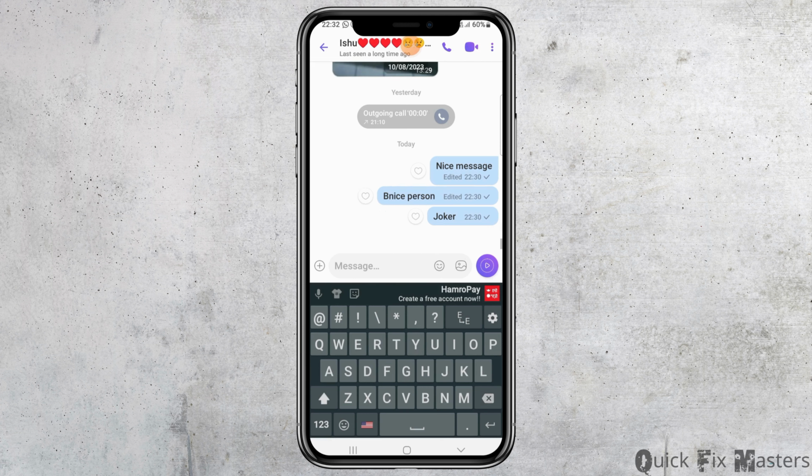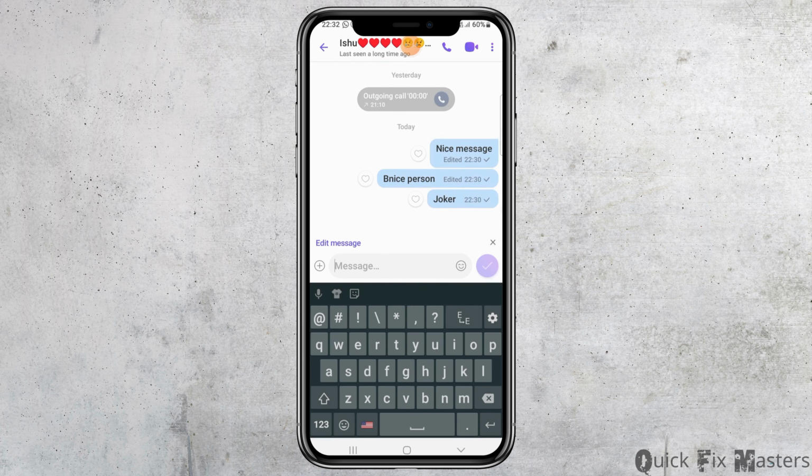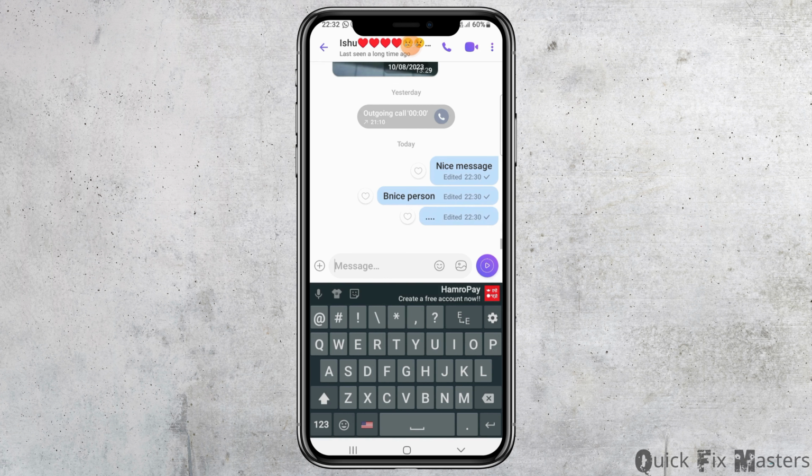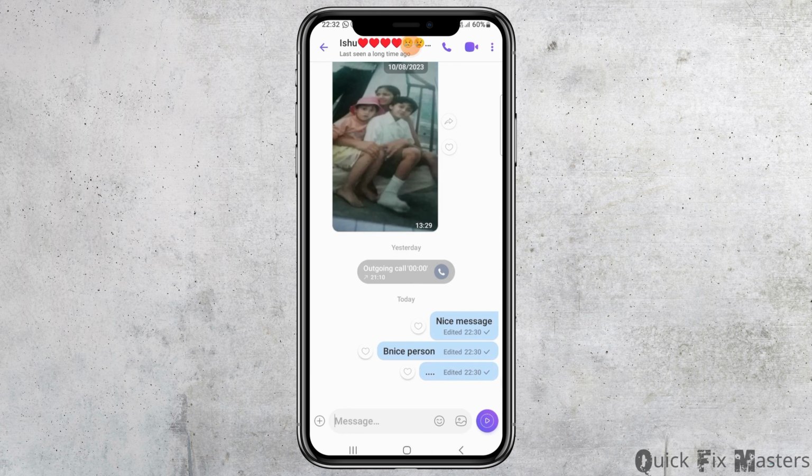You can also change the other message by just tapping on that and again going to the option of edit, and you can write anything like this, and this way you can edit your messages on the Viber application if any day you have sent a wrong message to any person on Viber, and this way you can be saved from sending wrong messages, or even if you have sent a wrong message, you can edit it on time by following all of the process.